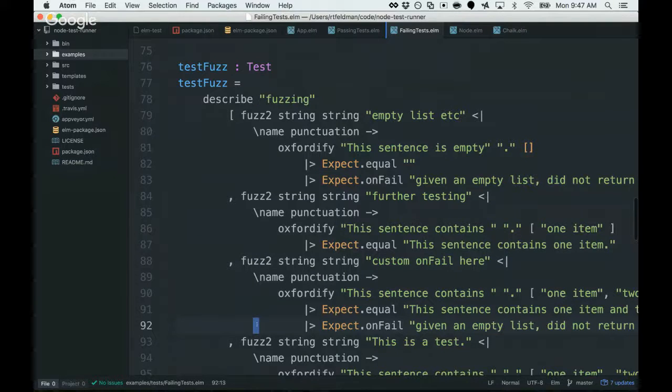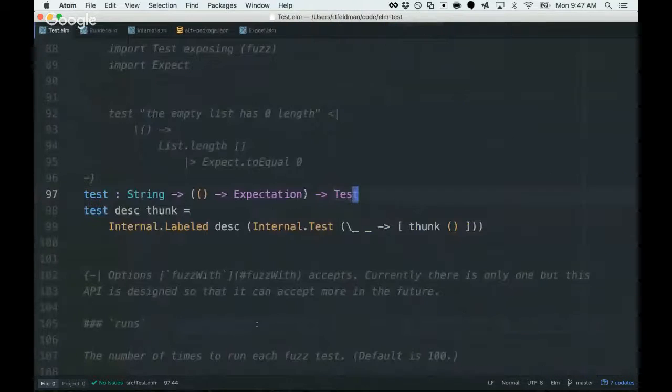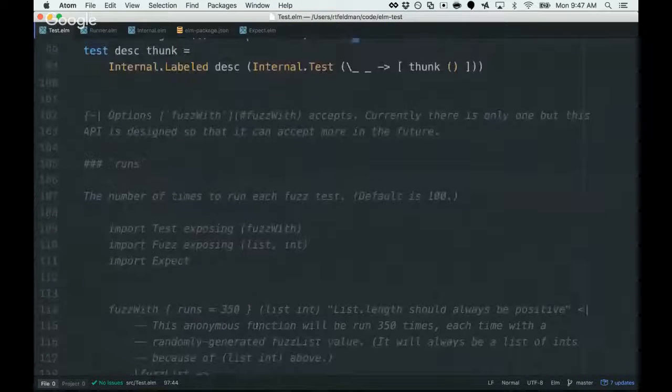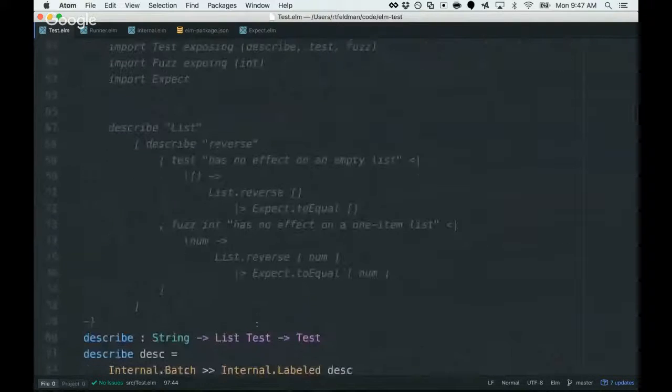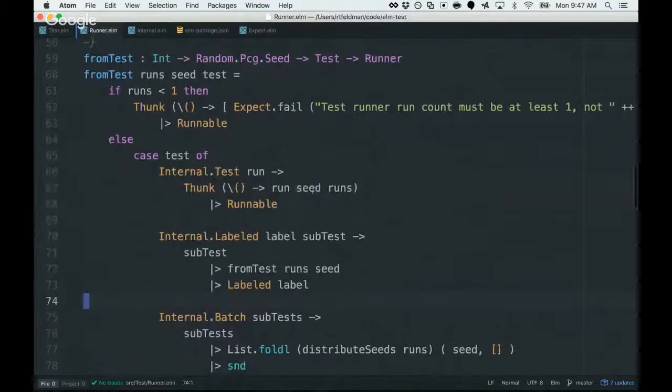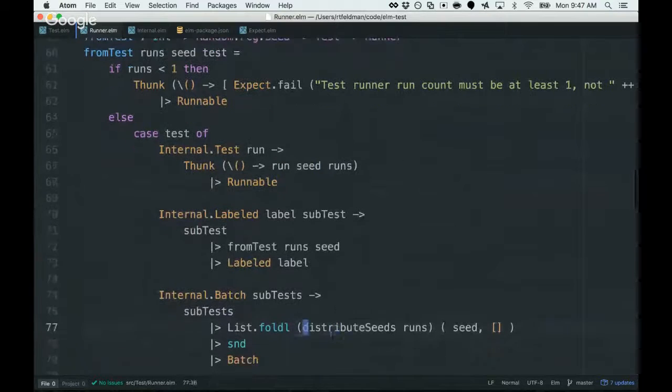The whole point of this is to try and randomly generate stuff so we see a good, healthy range of values. And if I use the exact same fixed seed for every single one of these, that's going to be really boring. It's going to be a really consistent distribution, and it's going to be harder for me to find edge cases. So what we want to do, instead of using the same seed, is distribute seeds.